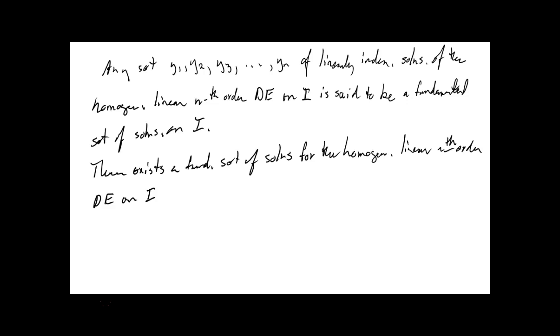Analogous to the fact that any vector in 3 dimensions can be expressed as a linear combination of the linearly independent i, j, and k, similarly if you have a fundamental set, then any other vector that is a solution is some linear combination of those. In other words, the n linearly independent solutions are the basic building blocks for your general solution. That leads to theorem 4.1.5, which I don't think I'm going to have room to write. So let me erase this and go here.